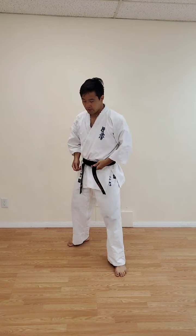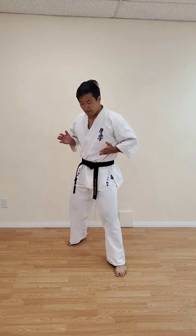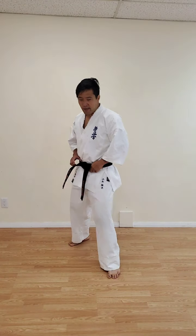Same thing, lifting up the heel and turning. So you can tell my body is twisting and turning by looking at my belt, right? If my belt line doesn't move this way, that means I'm just striking only with my arm and it's not going to be as effective, right? So when I turn and strike, you can see my belt shifting to the side. This is a sign that my hip is engaged in this hook.